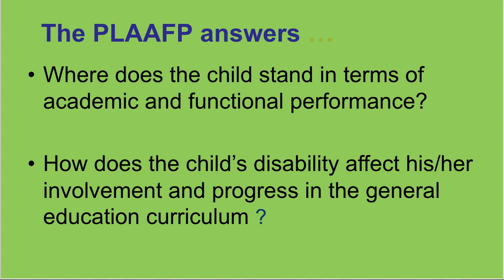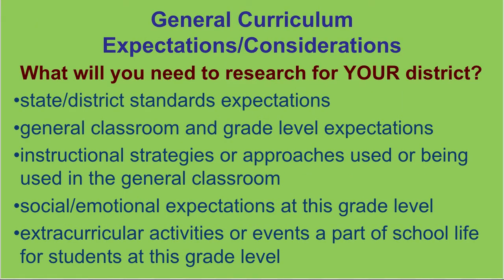The present levels of academic and functional performance answer where the child stands in terms of academic and functional performance, and how the child's disability affects his or her involvement and progress in the general curriculum. So this is the general information for the law, but when you go back to your district, these are the questions you need to ask in your district.